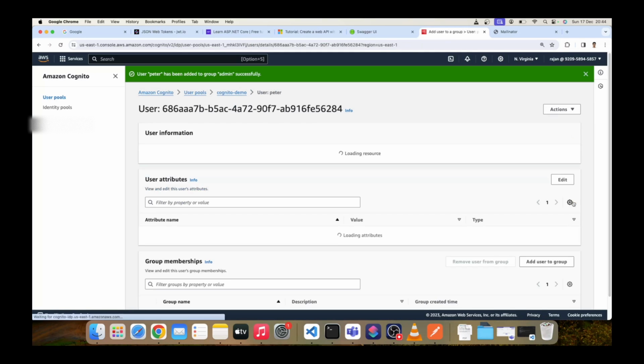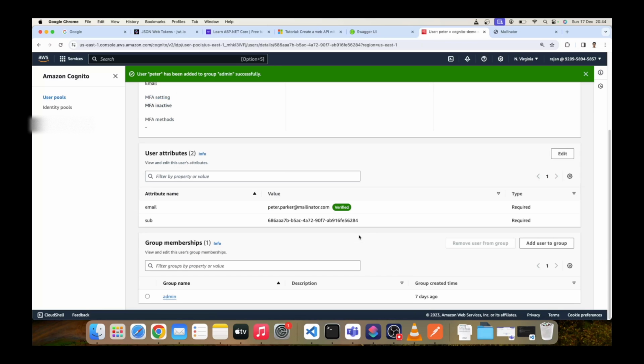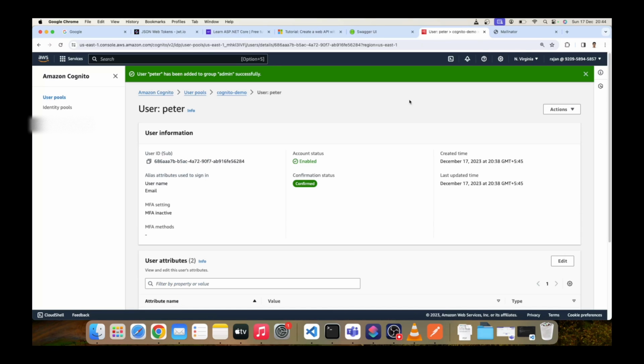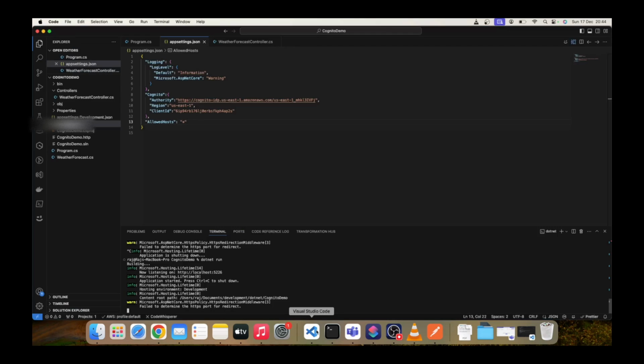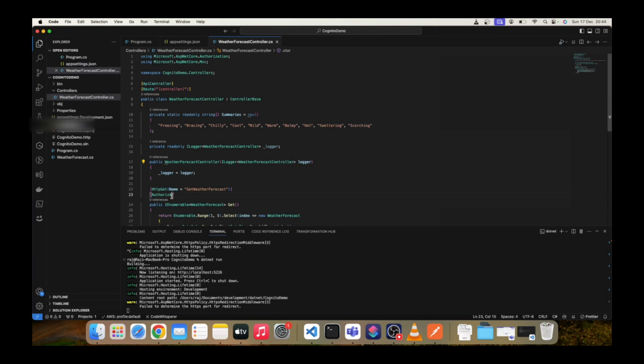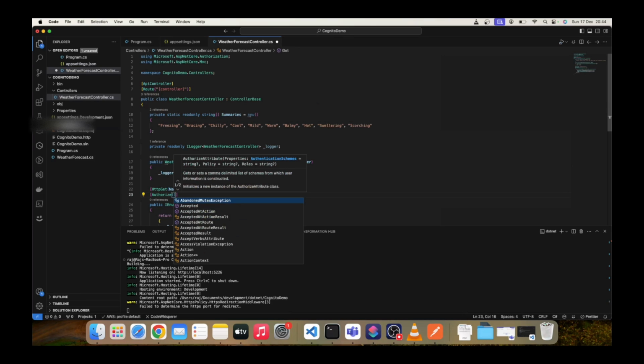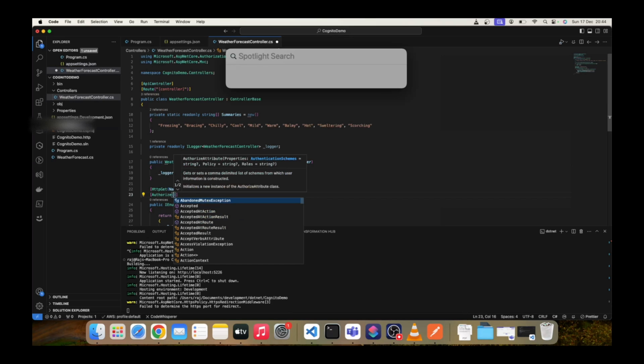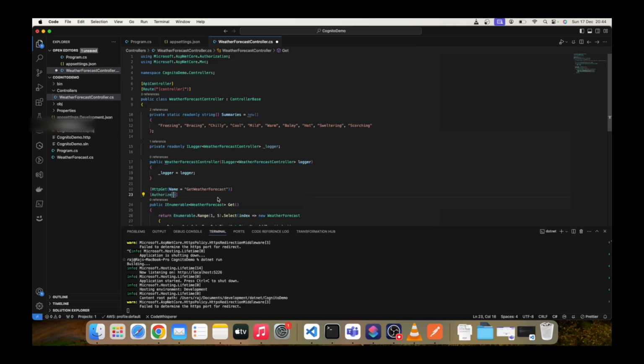Okay, so that's an admin user now. Now if you go to weather forecast and put here, for example, roles is equal to, let's say, admin.